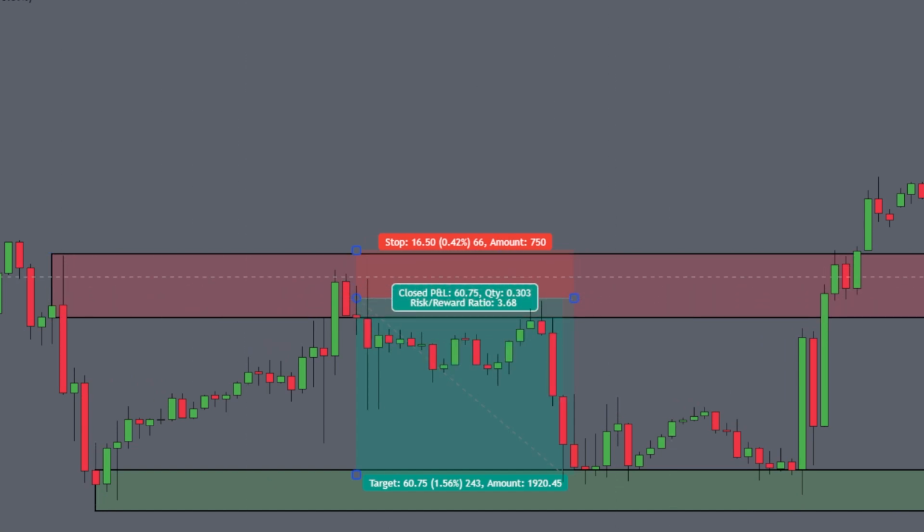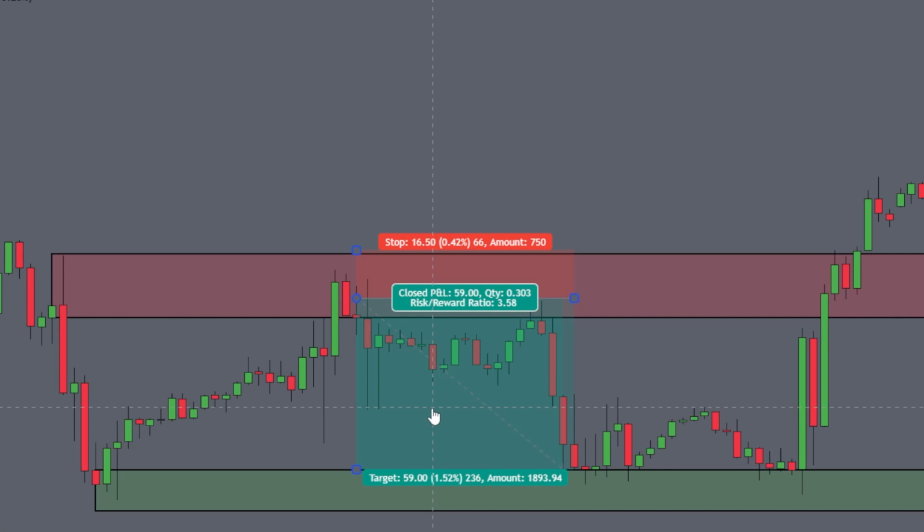Our entry would ideally be at this level right here, where price showed a strong rejection in the past, which is the same level in the supply zone. We would place our stop loss in the supply zone before it breaks, and our take profit zone at the demand level. This gives us a 3.5 risk to reward ratio, which means that every 3.5 trades would make up for one losing trade. And this is ideal when you're looking to scale your trading and take it to the next level because a proper risk reward is the only way you can make profit, even if you're losing more trades than you're winning.